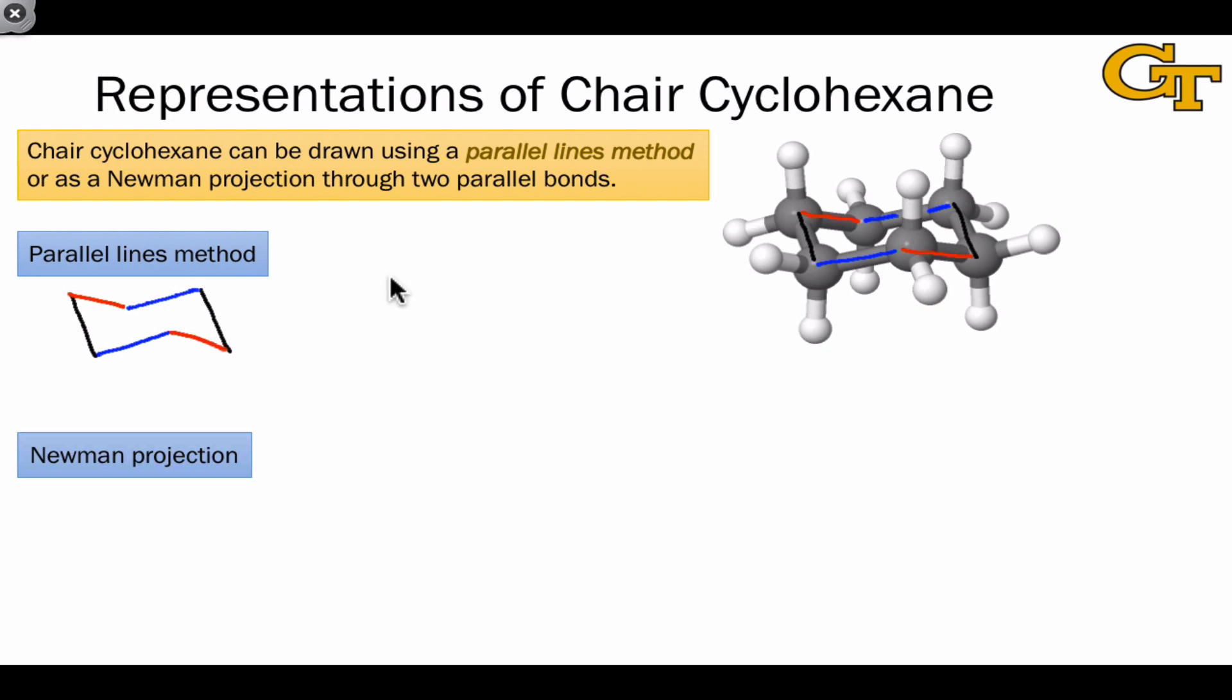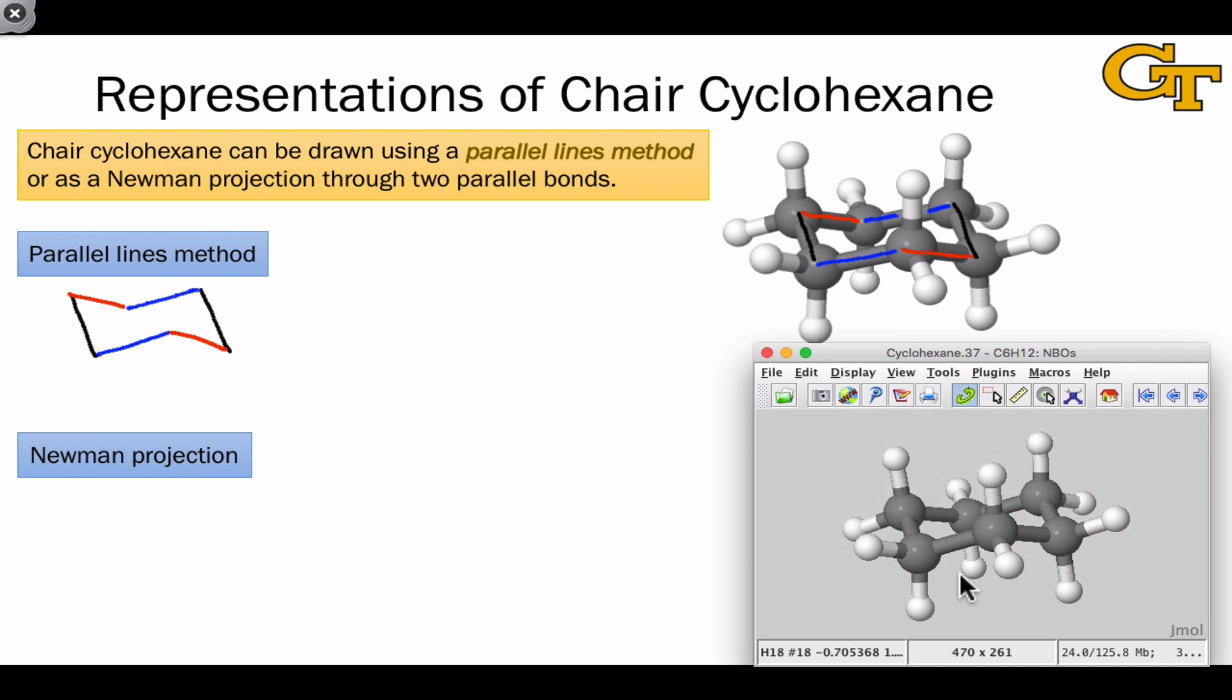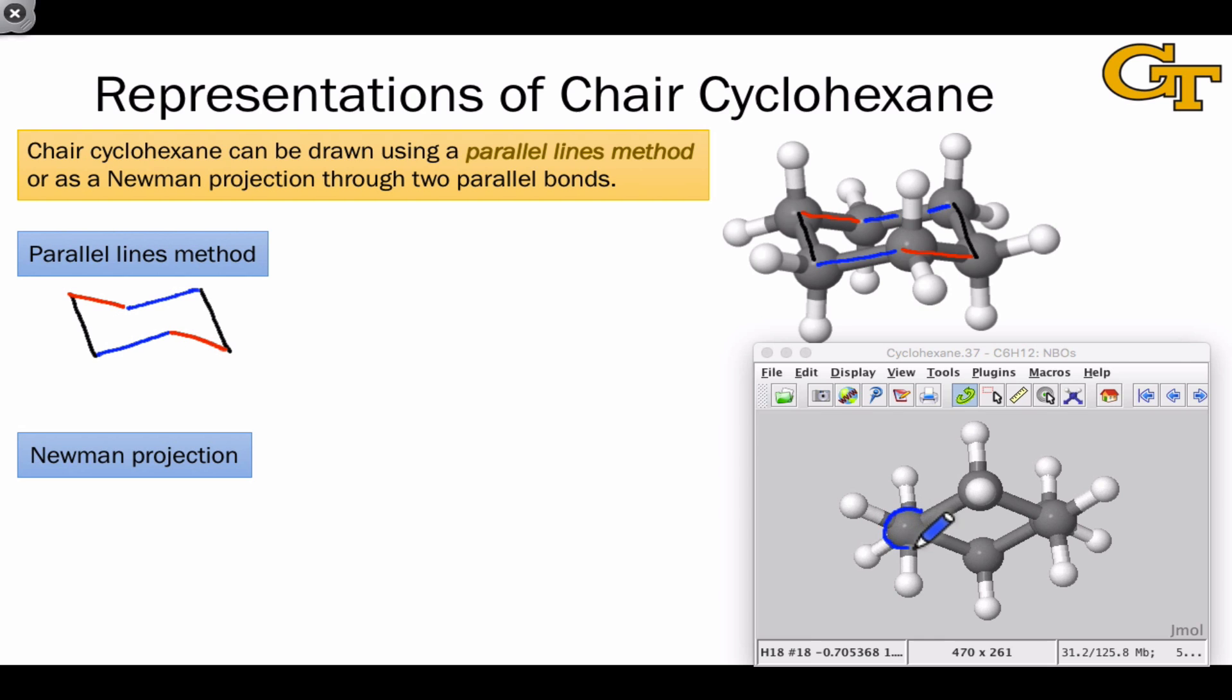We can also represent chair cyclohexane using a Newman projection view, noticing that when we line up one of the C-C bonds in a Newman projection, the carbon-carbon bond on the opposite side of the molecule is also in a Newman projection. So this is kind of a double Newman projection type of view. Because it's a double Newman projection, we're going to end up with two large circles in the final drawing, which I'm going to represent in blue here. In the conformation as we see it on the right here, the bonds in front are slanted upward, and we represent that in the Newman projection like so. The bonds in the back are slanted downward, and we represent that in the Newman projection like so. From here we can also represent the hydrogens using the typical staggered arrangement that we see here. And because it usually gets visually complicated to represent hydrogens on these upward and downward pointing carbons, we often just leave these as implied CH2 groups.